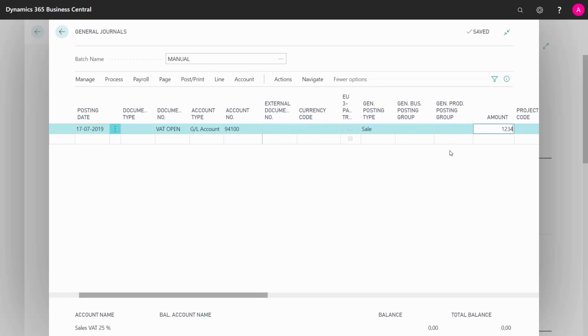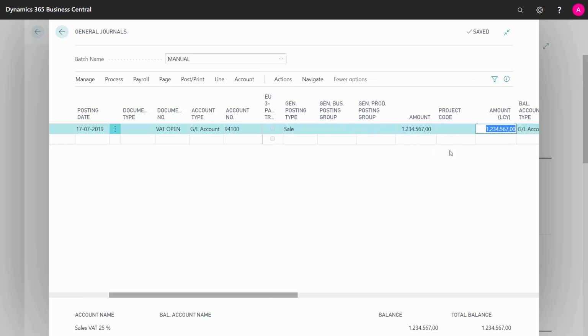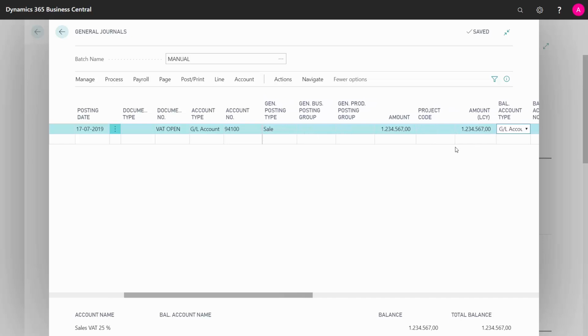My VAT amount, which is the base amount on the open entry. And if you don't have the base amount, you'll just have to calculate it from the VAT amount. So if it's a VAT 25%, you'll have to multiply it by 5. If it's 12.5%, you'll have to multiply it by 10, as an example. That's a little calculation you can enjoy yourself with.